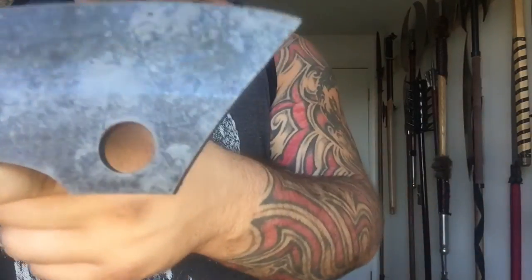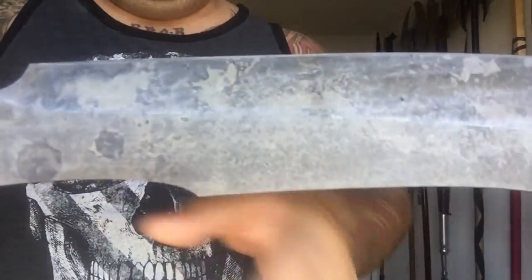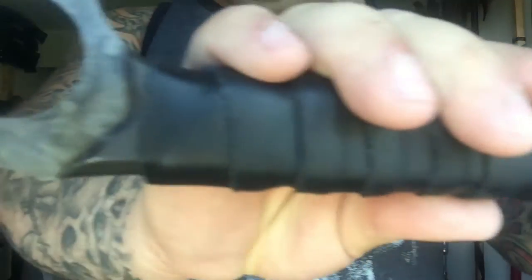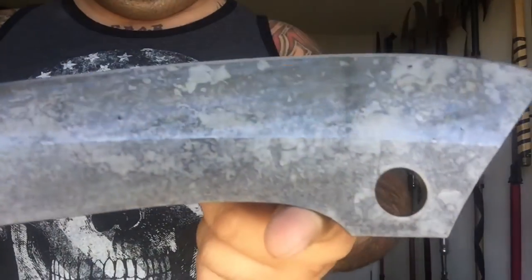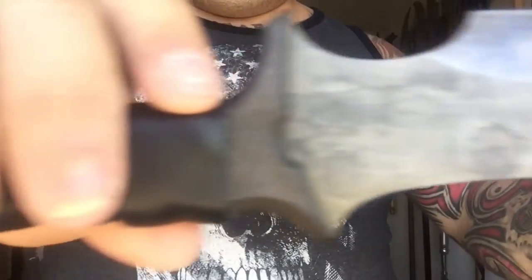You get the finish on this blade — another beautiful one. Their finishes: these are all finished this year, and they've got this new blotchy style that I just absolutely adore. It's beautiful. If you see some reflection on there, I use a Museum Replicas rust blocker, which works wonderful, so if you see a reflection in the camera, that's half the time what it is — could be the window too. So that's the blade itself.